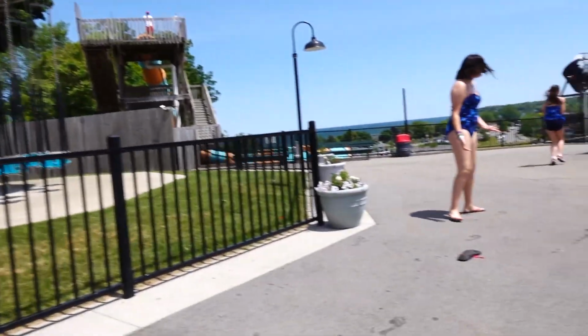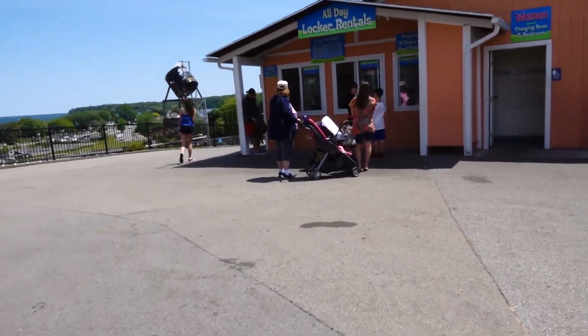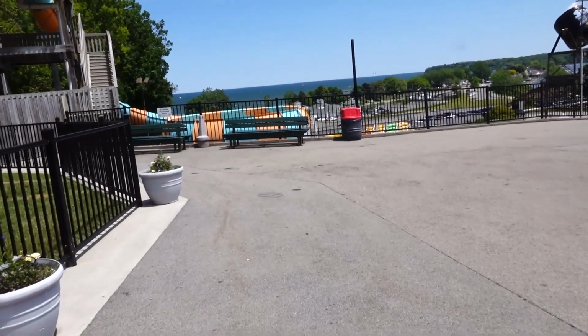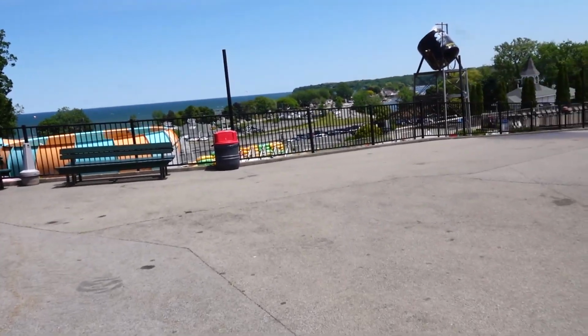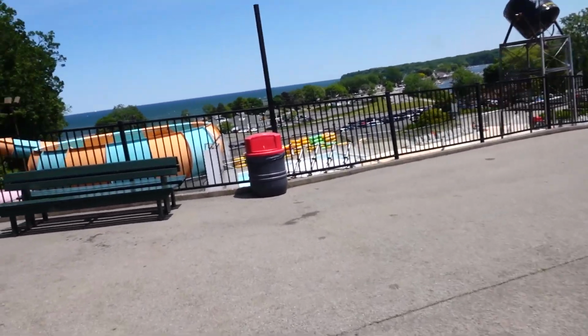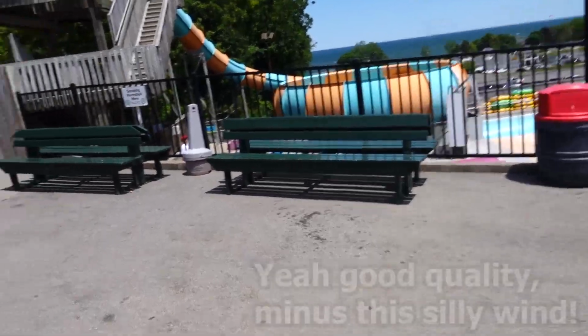Waves, another view of the wave swinger. But yeah, I guess they thought I was media or something because my microphone gathers a lot of attention. That's one thing I don't like about my microphone. It gives good quality, but it gets a lot of attention. Sometimes I think about not using it. I am going to stay away from that area.